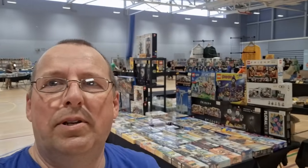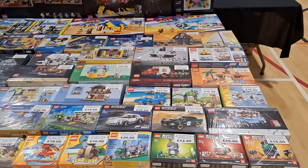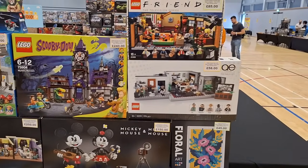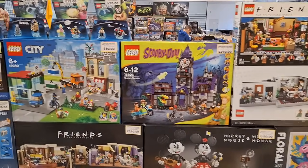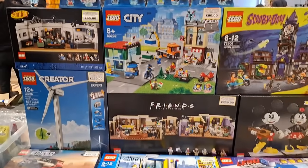Right, it's about 9:30. I'm absolutely shattered. I don't know why, I just feel very, very unorganised today, but the table is ready. It's all looking very, very good, so I'll give you an overview of everything that's on the table. And because of the size of these tables, I'm actually able to cram quite a lot of sets in all the way back. I've sort of stacked some of the larger, more expensive sets towards the back here, as you can see. I've got the Dimensions sets on the top, they sort of fit quite nicely on there.